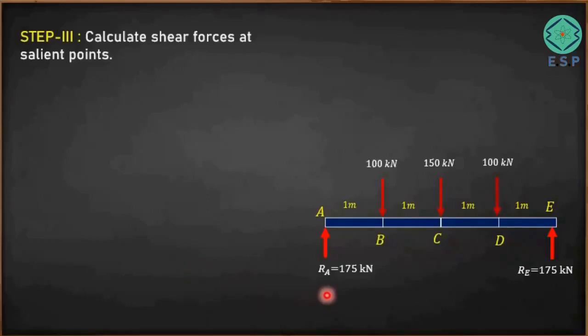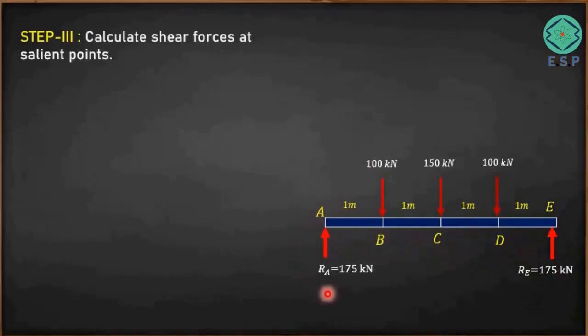Okay. So what is shear force? Shear force is basically a transverse force acting at a point of the beam. So this RA 175 is acting as a transverse force and it will try to create shearing action at point A. So RA is a shear force. See, 100 kilonewton is a shear force. I have already covered shear force in the previous lectures. Kindly go through the basic understanding of shear forces.